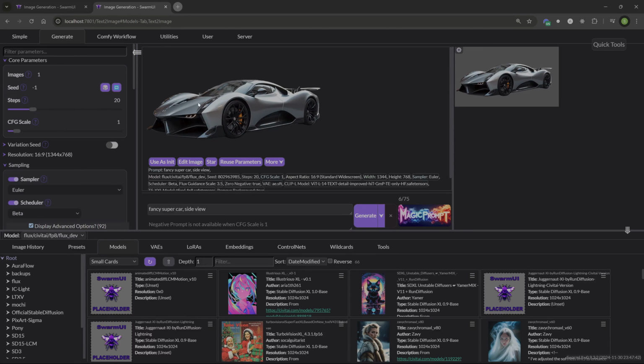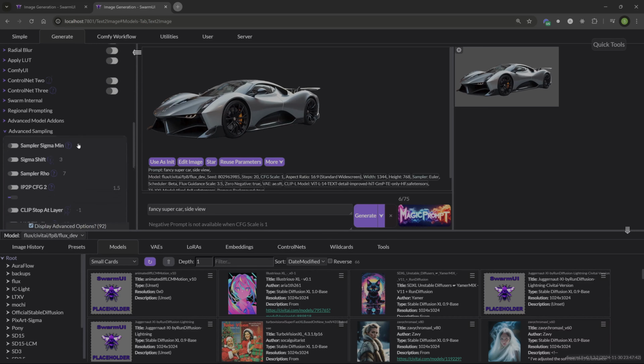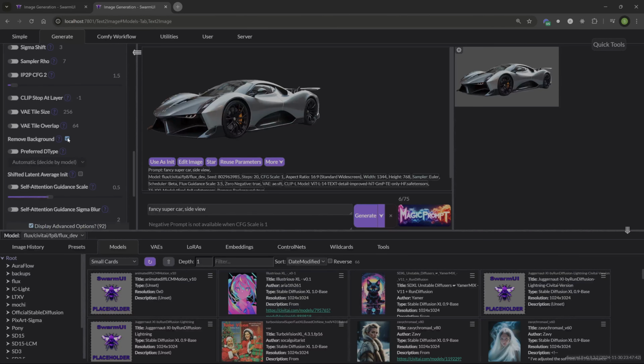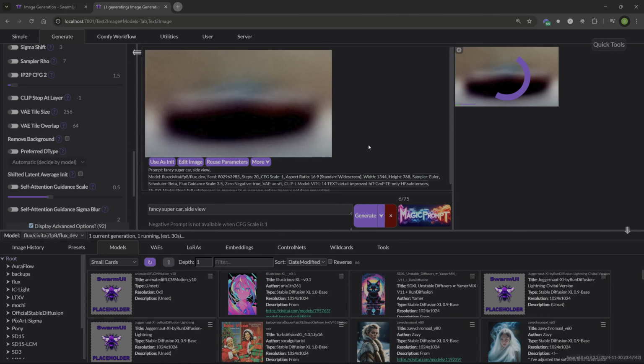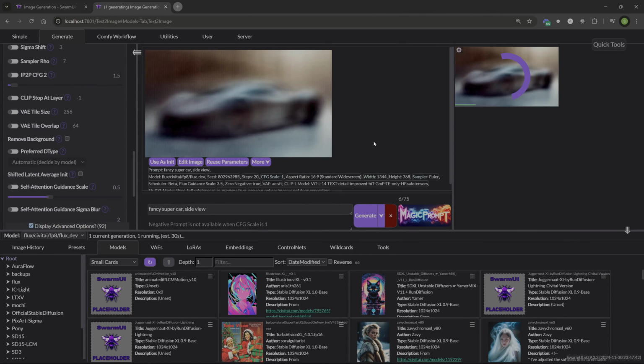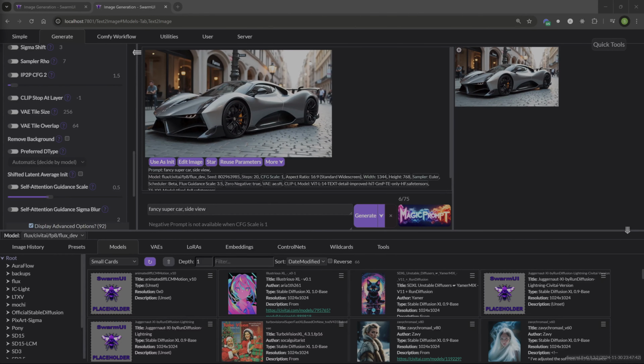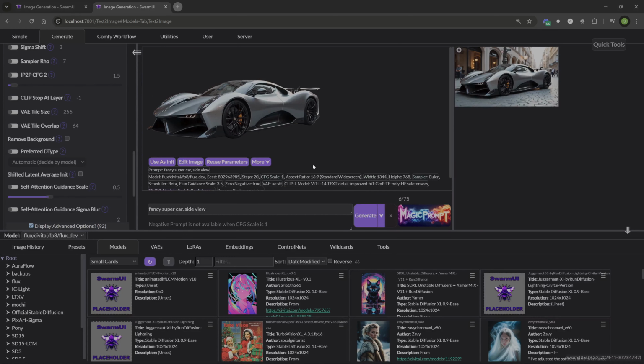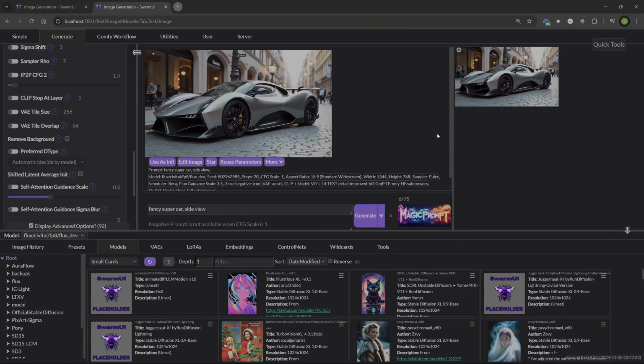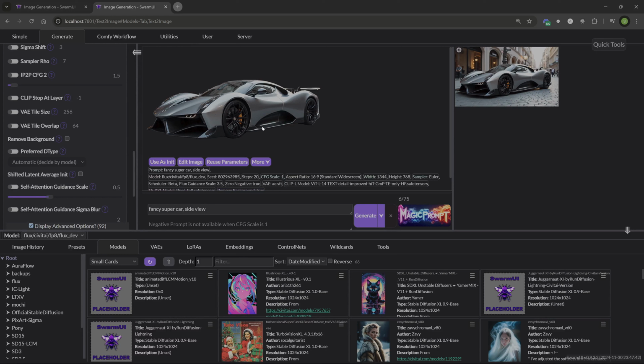So now if you want to keep this same image with the background, you can say reuse parameters, and that'll put your seed in here. We don't want 4 images, we're just going to use 1. And then go down here and make sure you uncheck remove background. So we should get the same image now, but then with the original background that it was going to generate with. So there you go. That's the original that had the background. And then without the background is this one here. You can see it's the same car, just without the background.